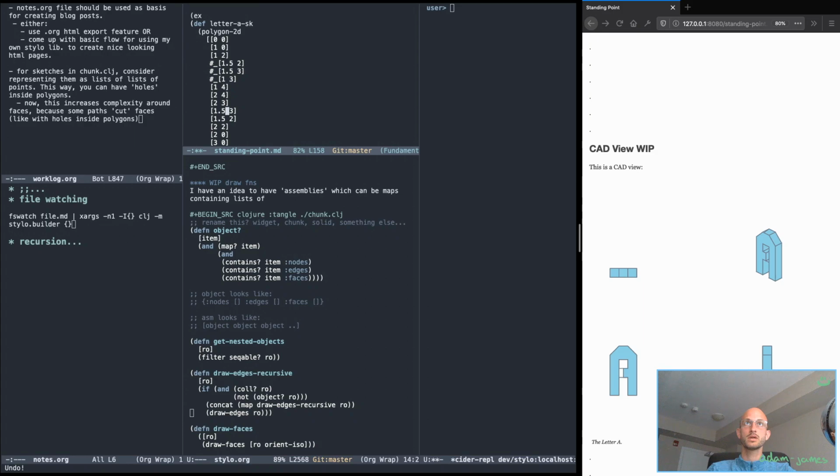Sorry, let me do it like this so I have the original still there. 1, 3, 1, 2. Let's see if that looks better. Maybe it will, maybe it won't.